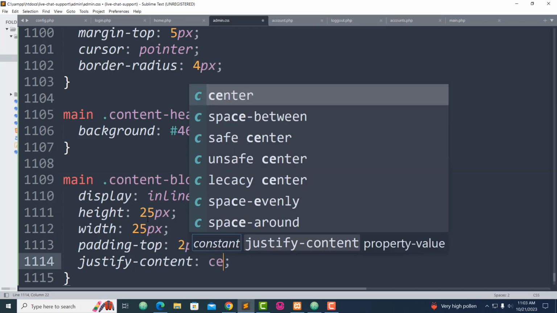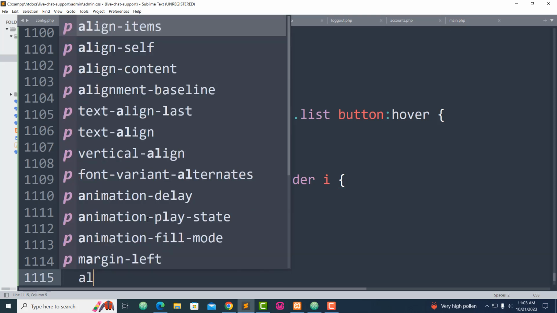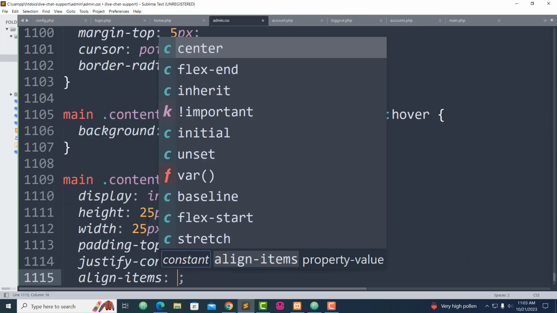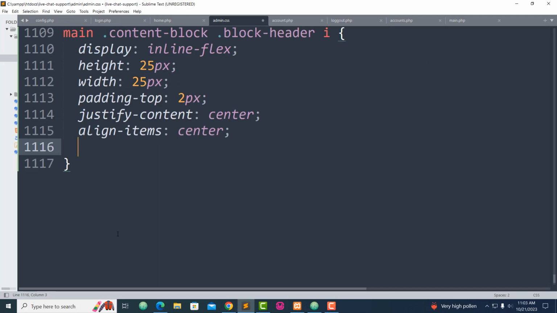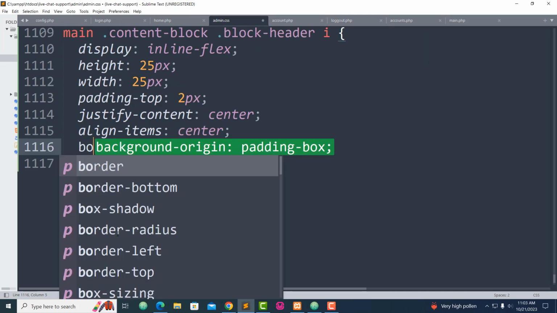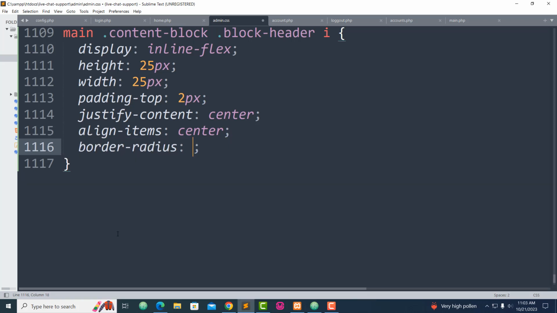Justify content, and use center. Background color.